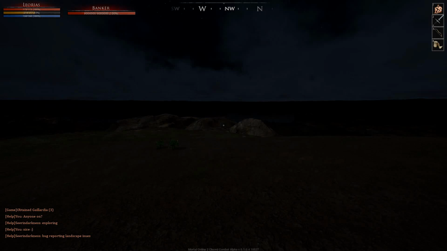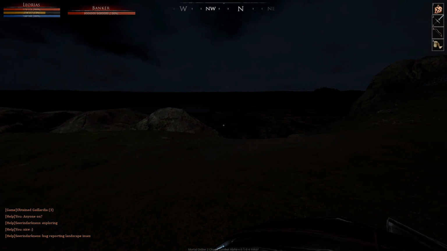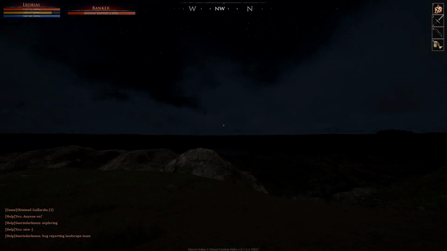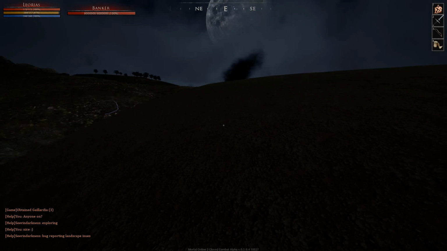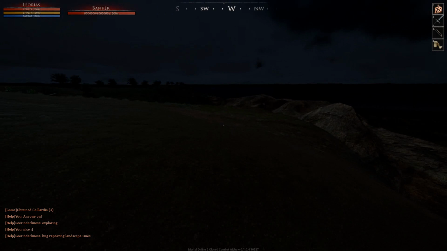But yeah, as you can see, the moon actually casts real, dynamic light. So in areas where the moon doesn't shine, the light doesn't penetrate. You can see way over there it's very dark, and here it's much brighter. I really do like that. It really gives the game another layer of realism and immersion. Okay, so I don't think that there are any Belbuses.